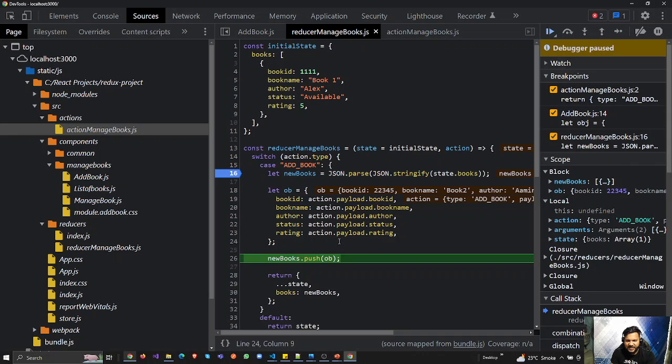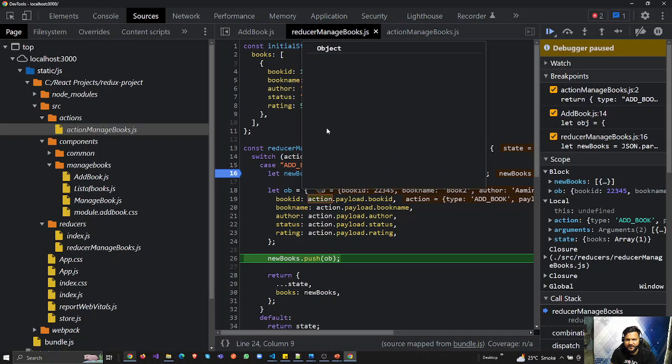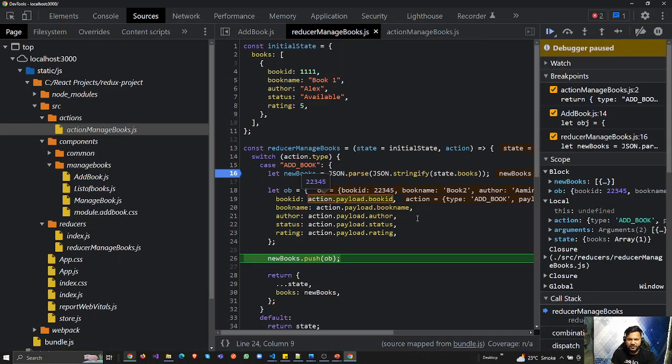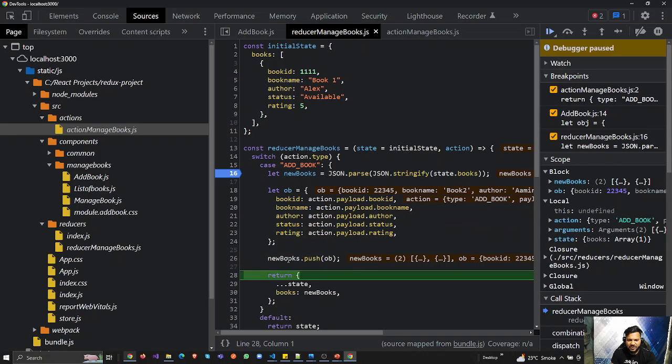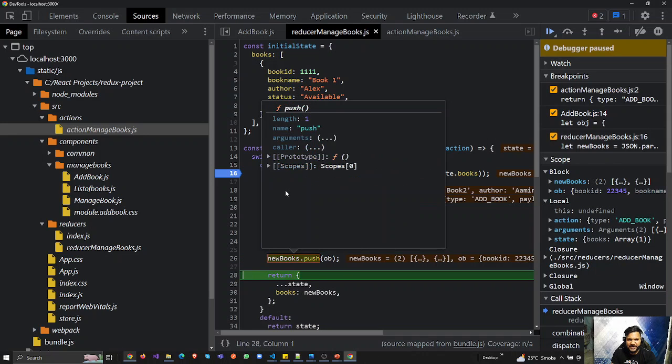You can see here in the action we have multiple things. You can see here we have action with two things: the type, which type we need to call, and the payload. In the payload we can have the values. We have the complete object, and we can create the object at runtime, like we can pass multiple fields and pass them as an object, right guys? So now in the id we have all these things. So now we have two objects in the collection, right?